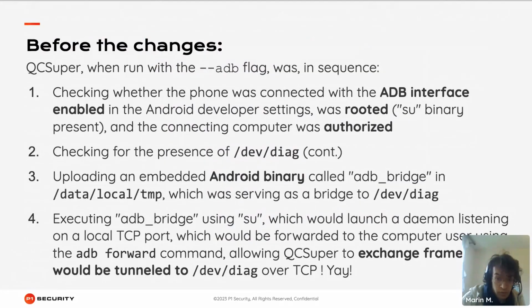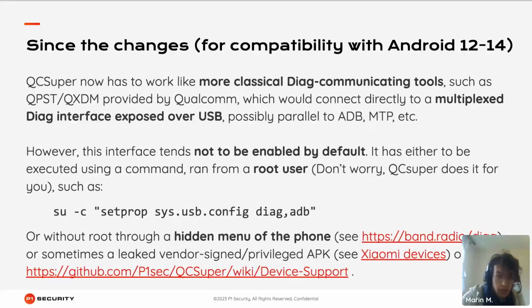Instead, we will directly leverage connecting to a DIAG pseudo-server interface over USB that is parallel to the ADB interface.